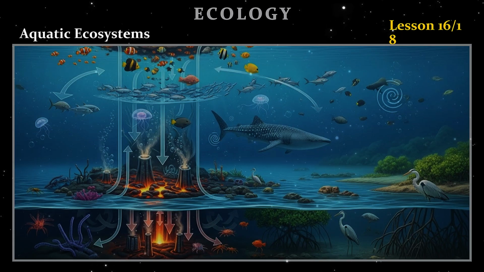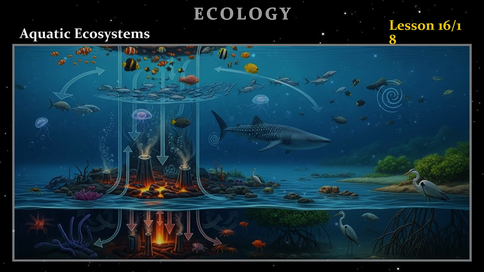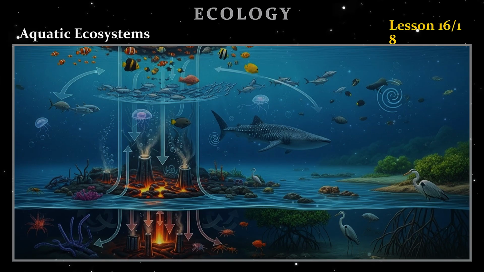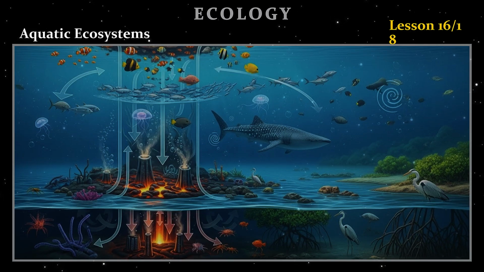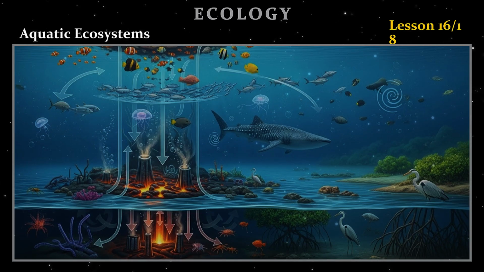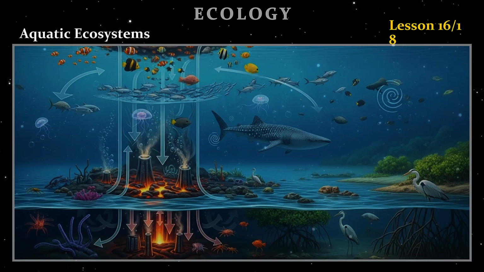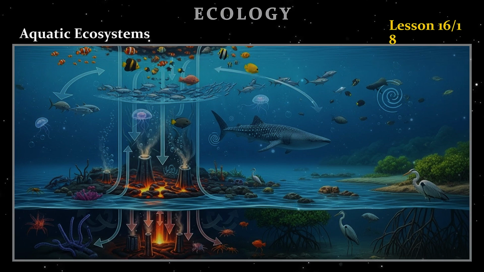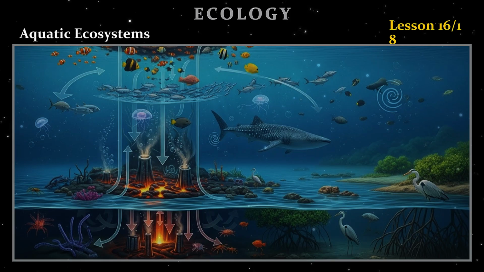It is the nursery. Further out is the limnetic zone. This is the open surface water. It is too deep for rooted plants. Here, the primary producers are phytoplankton, microscopic algae drifting in the sun. They are the grass of the lake. They are eaten by zooplankton, which are eaten by fish. Below this, where the sunlight fades into darkness, is the profundal zone.